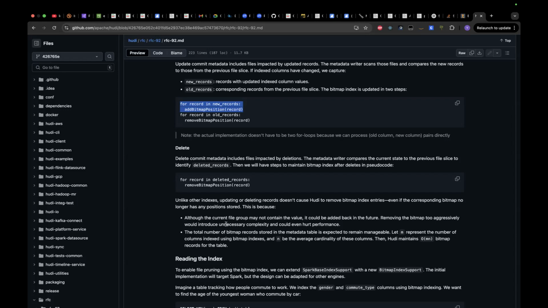If users happen to have a record level index, that's actually doable. But right now, in my current implementation, I don't really want to couple the implementation of the bitmap index with the record level index too much. But I think it's definitely a viable option to optimize the flow here.